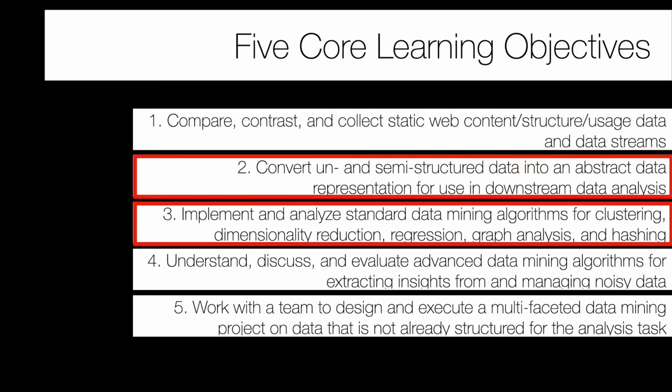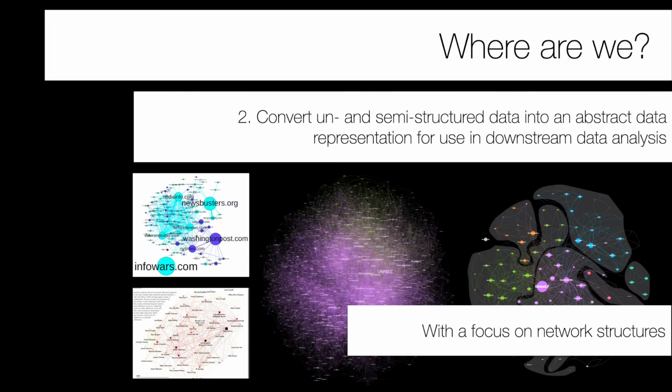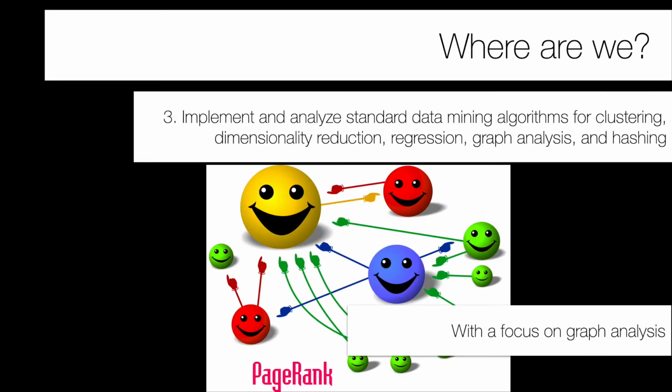And then the second part is about implementing and analyzing data mining algorithms. We'll talk about this as well. So firstly, we'll focus on network structures, so taking web data and converting them into a network structure that we can use for further analysis. And then for that particular analysis, with a focus on graphs, we will explore some algorithms that allow us to extract insight from graphs that represent the web. PageRank is the main one that we'll be talking about.